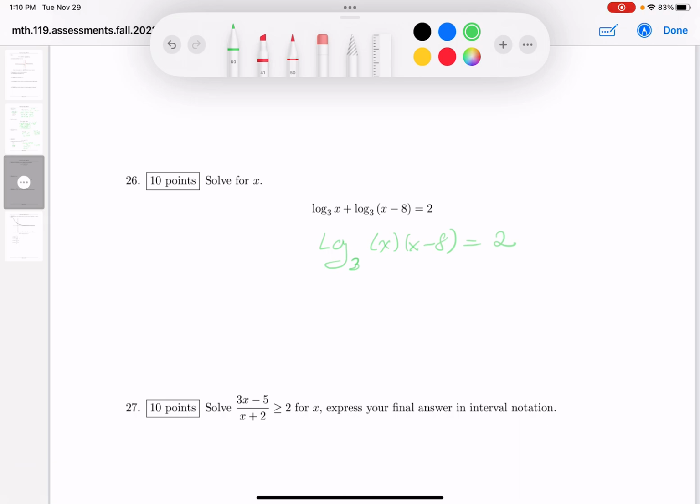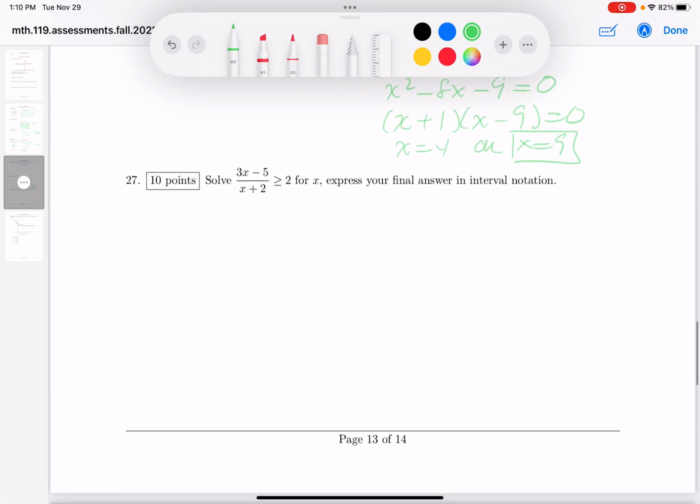And what do you get over there? Oh, let's rewrite it. You get x squared minus 8x, then it's going to be 3 squared, which is 9. You get x squared minus 8x minus 9 equals 0. I'm going to factor that. Looks relatively simple. Looks like 9 and 1, minus, plus. x equals minus 1 or x equals 9. Now immediately what I know is it can't be minus 1, and the reason for that, I get a log base 3 of a number x, and x has to be positive. So I'm going to box this one over here. I haven't checked it yet, but I'm going to box that one.